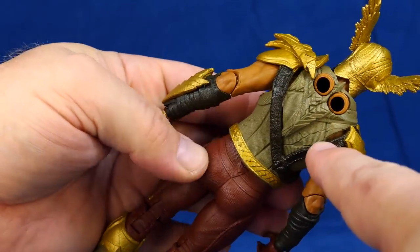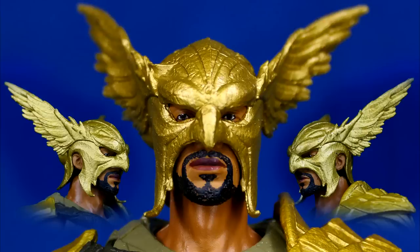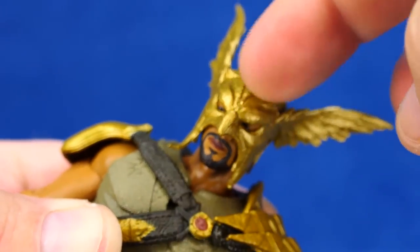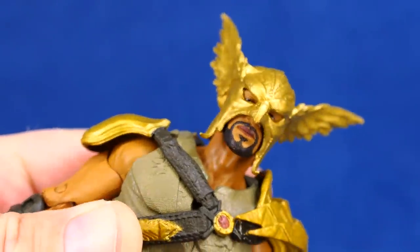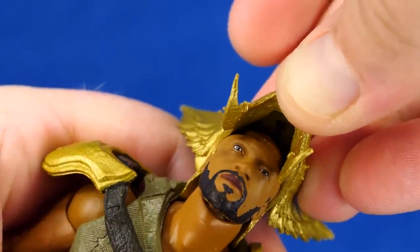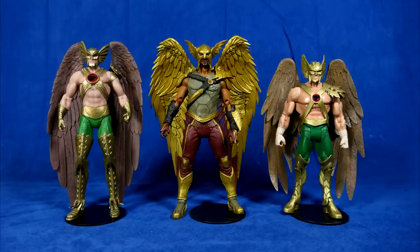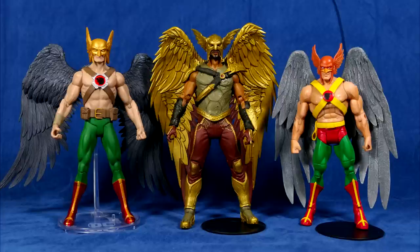When you pull his wings off, it actually seems like maybe the wings are part of the actual suit itself, not part of his body. As for the face, his winged Hawkman helmet looks pretty good for a movie adaptation. He does in fact have a face underneath — you can see some detail and his eyes. The top of his head has no hair. All in all he's a very good looking figure, but let's see how he compares to other Hawkmans: the DC Collectibles New 52, the Mattel New 52 Hawkman, a classic DC Direct Hawkman with custom swapped wings, and DC Universe Classics Hawkman.